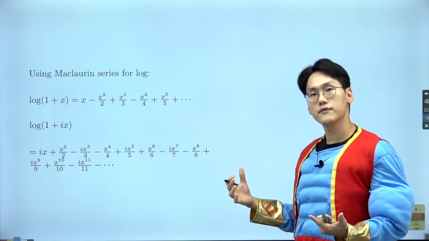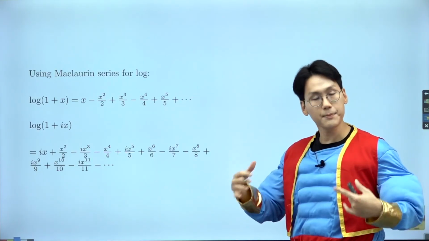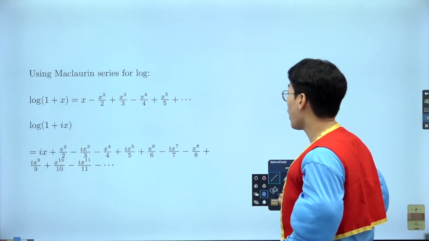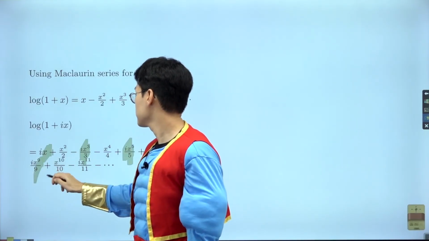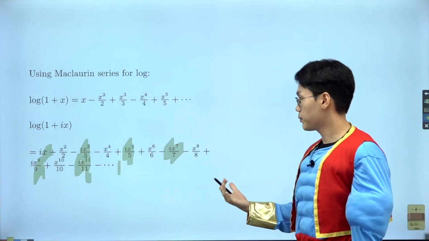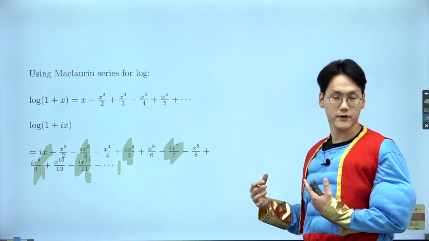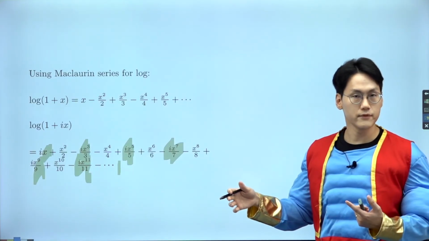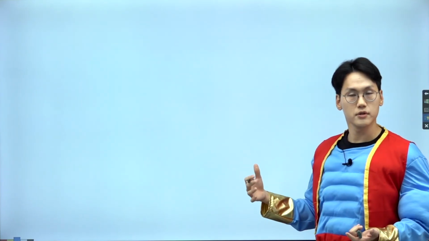But again, the beauty of complex numbers is that we can associate the real and imaginary parts separately. For the odd powers, I'm going to group them as the imaginary part, you see? But for the even powers, thanks to the imaginary number, the perfect square is -1, so they just give you the real part. The even terms are going to be the real part. So that's great, okay? Now you know the drill.